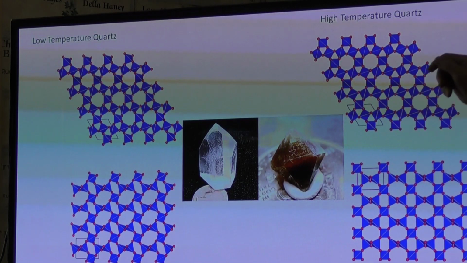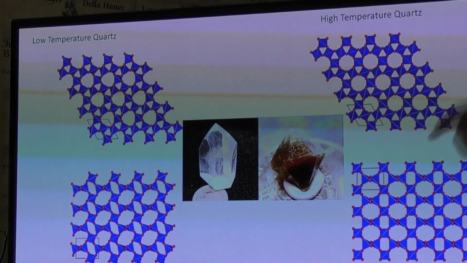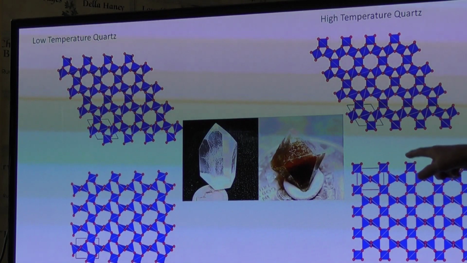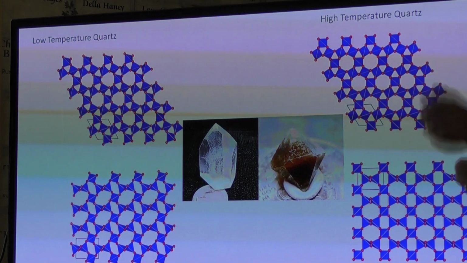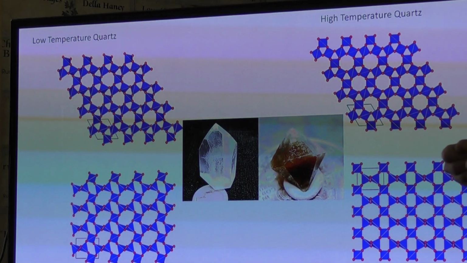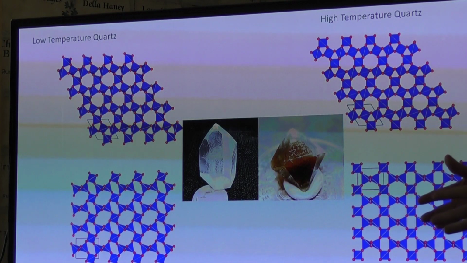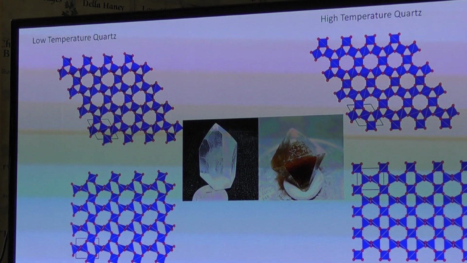But you could have impurities for other reasons, like in the silica tetrahedron. Maybe the silicon atom's removed and an aluminum's put in there, or an iron +2. I don't know that that's common in quartz, but that does happen in other minerals. Like to make a feldspar, you take the silicon out and put aluminum in, and it's got a different charge, +3 instead of +4.